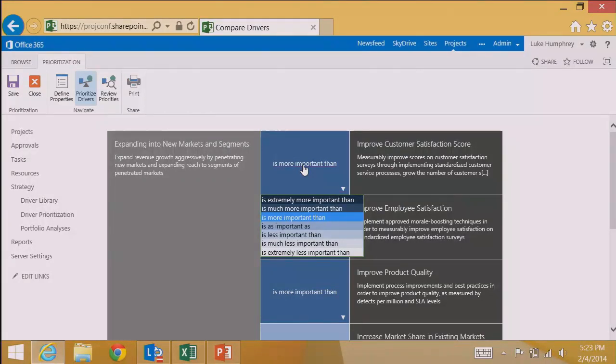Is extremely more important than? Is as more important than? And then we'll look around the room, and where we diverge, we'll have some discussion at that point. And the idea is to get to consensus on each of the ratings between all of the members of the leadership team. Doing that consensus will then output a consensus relative priority score, and then everybody needs to agree that, yes, those are the relative priorities for the drivers, for our department or org, for this planning process.